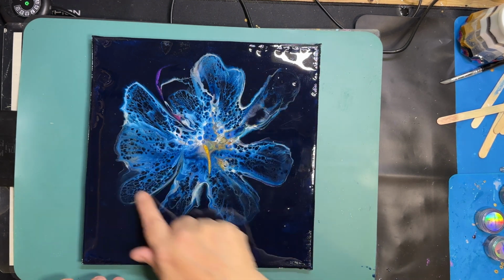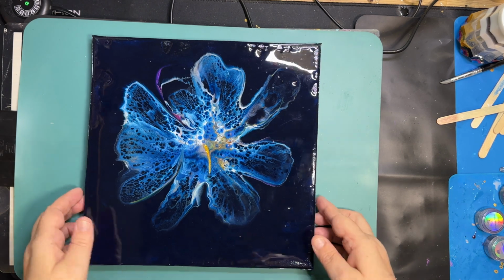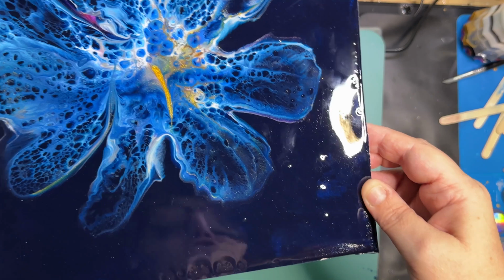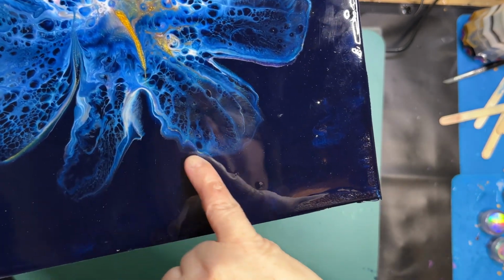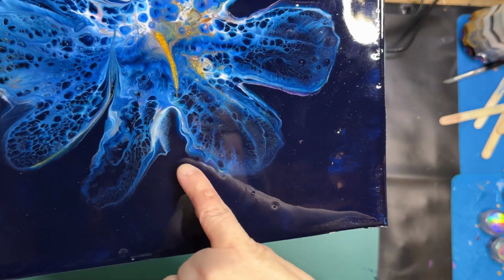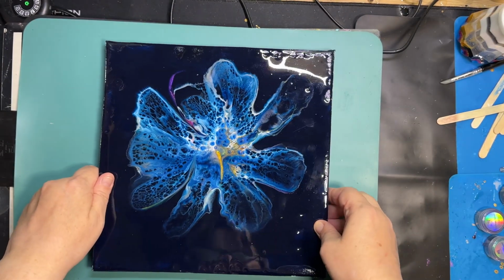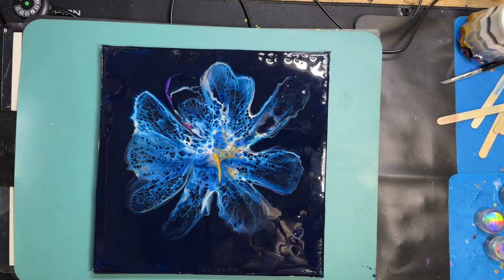But this I love. For a first attempt, I'm really pleased with it. I'm definitely going to do this again. I love doing things on canvas. So yeah, definitely going to try it again. The Create and Bloom pigments worked beautifully for this. I'm going to bring it up because I don't know if you're going to be able to catch it, but right along the edges of some of these, I'm going to call them petals, you can just see the little bit of gold that I put in there. But as a first attempt, I love it.